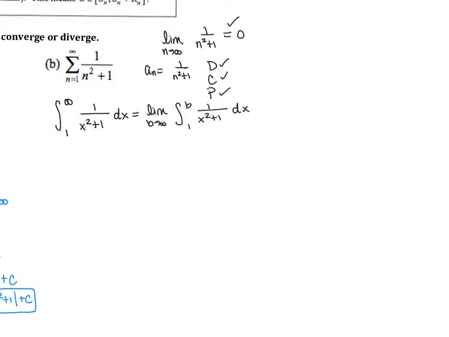And then comes the hard part. What I would need to do is come to the side and evaluate this integral right here. And I can do that. If you notice, this is going to be equal to tan inverse of x plus c. So you can proceed that way. Or maybe you look at this and you forgot that tan inverse. So what I want to do is review a comparison test just because I see an opportunity to review a comparison test. And I'm going to do a direct comparison test. So let's say we don't want to actually just evaluate this. What we want to do is use a comparison.